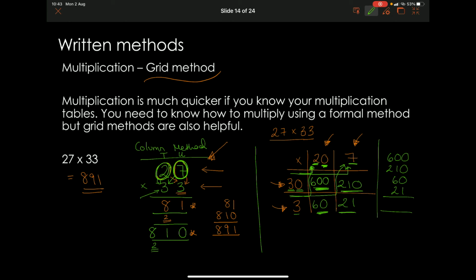Okay, and I'm going to add up everything in this column. So I've just got 0, add 0, add 0, add 1. So that'll just be 1. And then in this column, I've got 1, add 6, add 2. So 1 add 6 is 7, add 2 is 9. And in this column, 6 add 2 is 8. And again, 891, you can see we got exactly the same answer here as we did here. Okay, so both methods work. You just need to find a method that works for you.